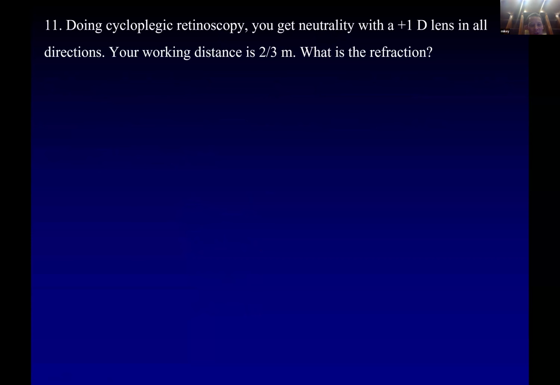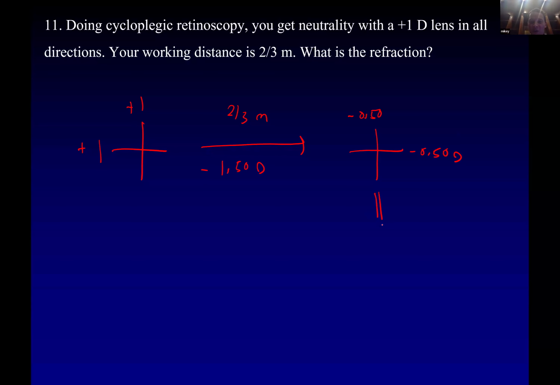So you're doing refraction. Again, the way I think about this is I just write down the lens I get. So in this case, I'm getting +1 everywhere. But that means that they're focused +1 where I am, not at infinity. And so I have to minus my working distance. So in this case, my working distance is 2/3 of a meter. What you minus is the reciprocal, right? Remember, distances to diopters are always reciprocals. So you have to minus 1.5 diopters. So in this case, I get -0.50 diopters and -0.50 diopters. And two cylinders of the same power that are perpendicular, it's just a spherical lens. So -0.50 diopters. So this is cycloplegic refraction.